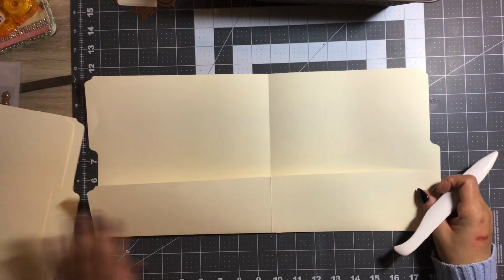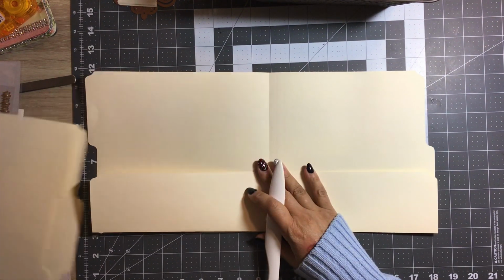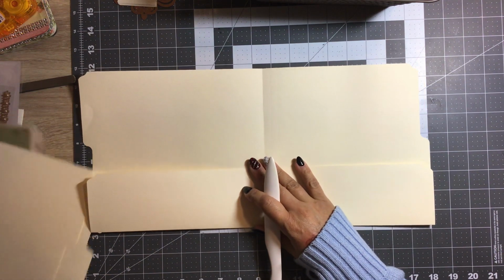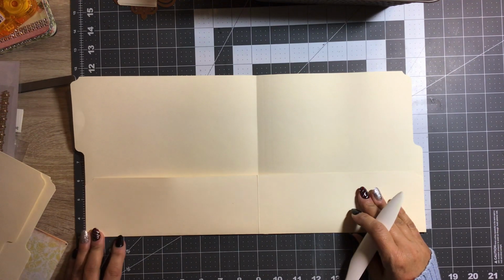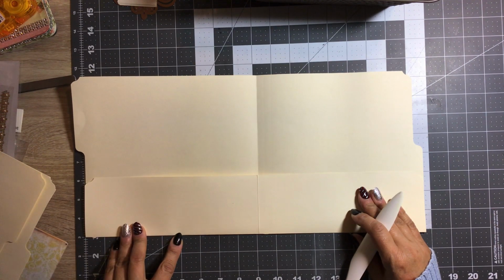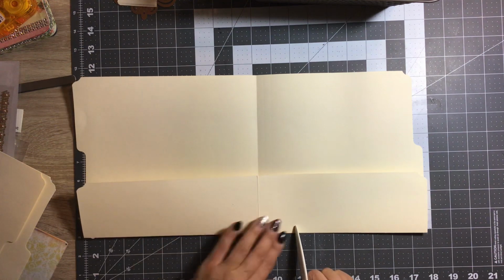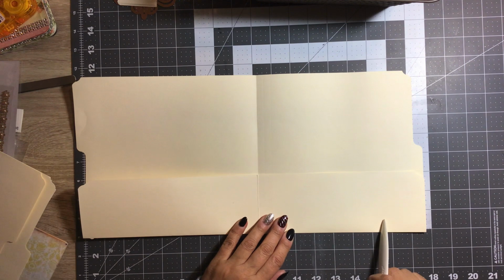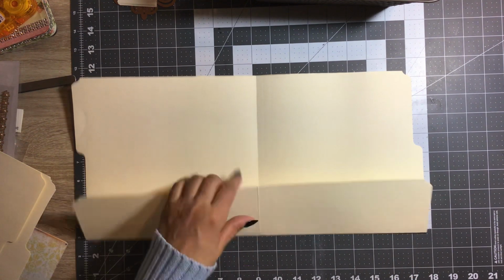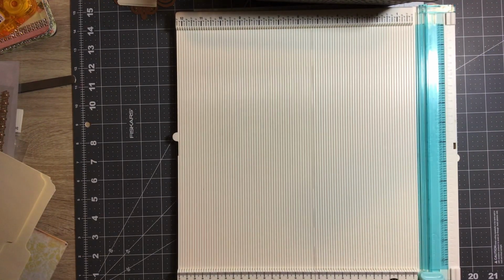Let's see. Okay, I think I want it to be a 3-3 flip. I think that's what I want to do. So put these out of the way. I'm thinking maybe the first flip, let's see, if we go like say about 5.5, and then another 5.5, that'll give us almost 7 left. Okay. So that'll give us our 3 pieces, which is what I want.